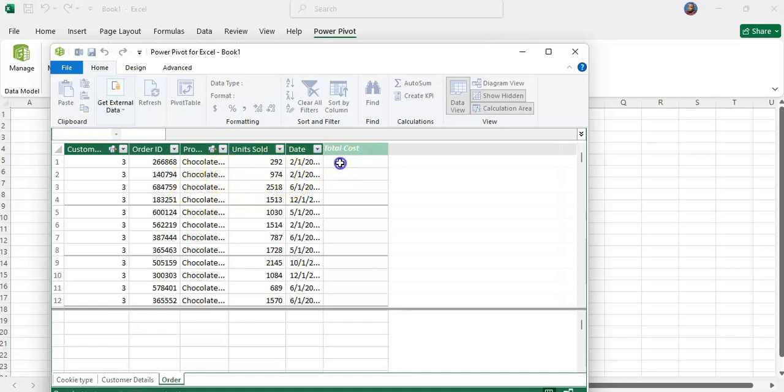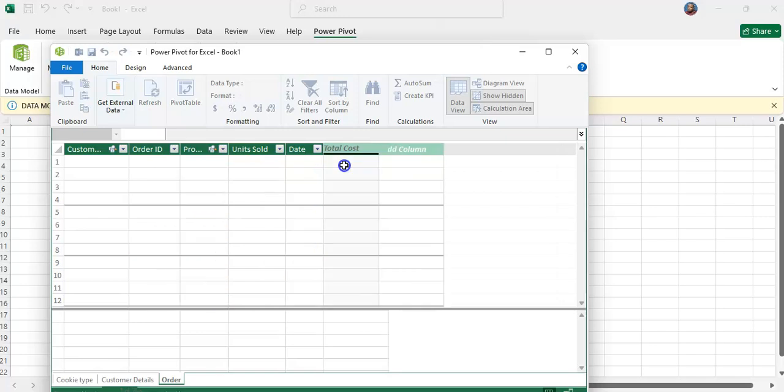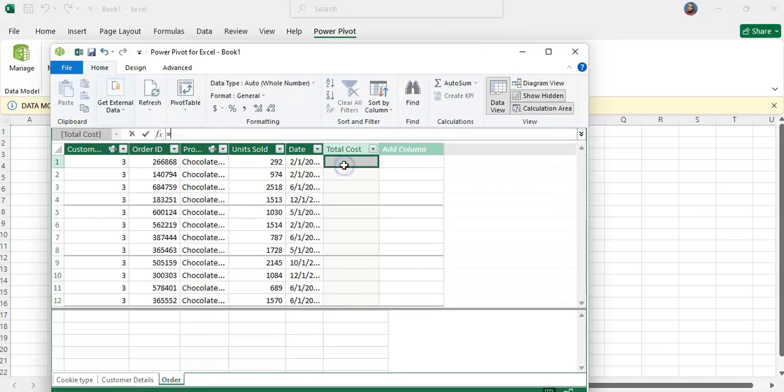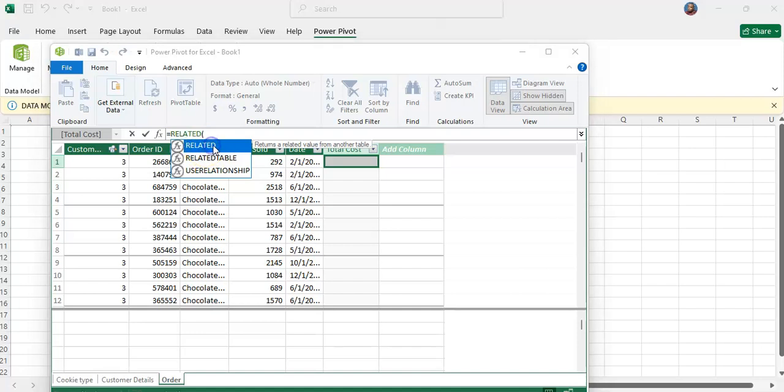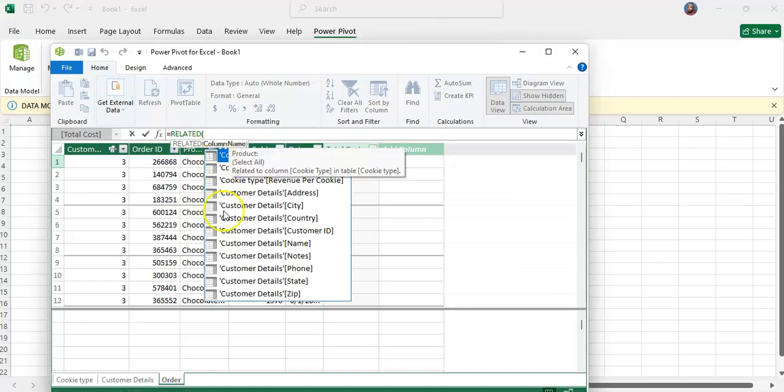So you do that, you come somewhere here and you click on equal to, and it comes up here at the formula bar. When you have a relationship, you are allowed to use the term RELATED. RELATED is used for calculation when you have created a relationship between two or more tables. Okay, so what relationship are you looking for here? You are looking for cost per cookie.